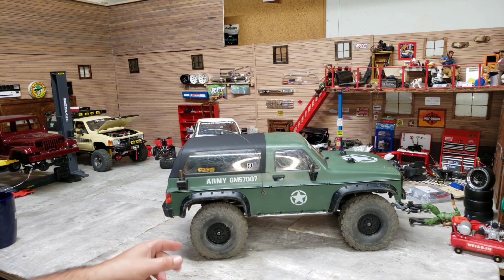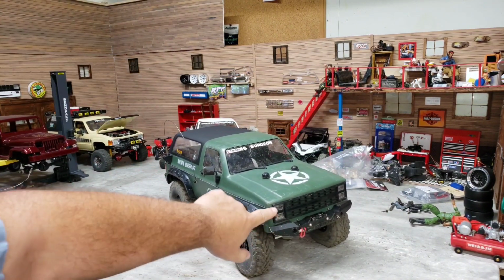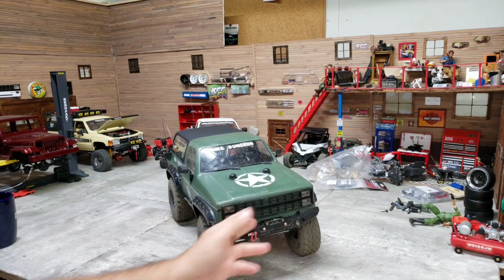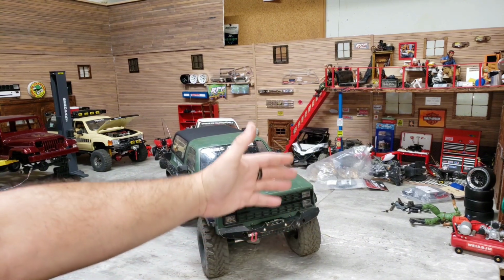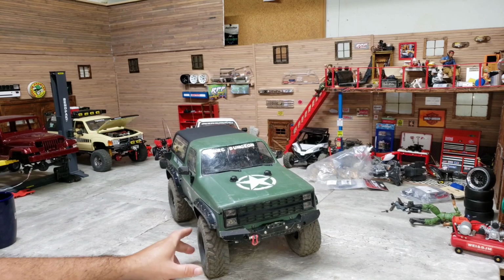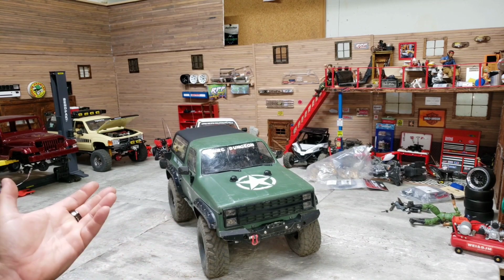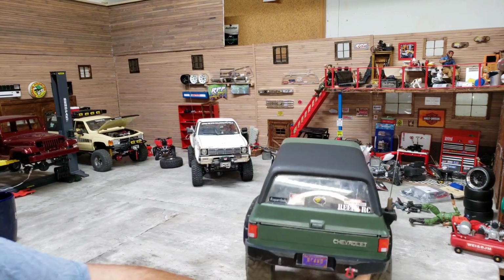This thing's got a real nice body. It's the later model style Blazer, like the '82 or whatever front end on this one. Very nice grille, comes with all the light provisions. This is not the stock bumper. It actually comes with the correct military style bumper in plastic for the military Blazer in that year. I guess they didn't have licensing from General Motors, so they just called it the Buffalo, and there's no Chevy badges or anything like that.